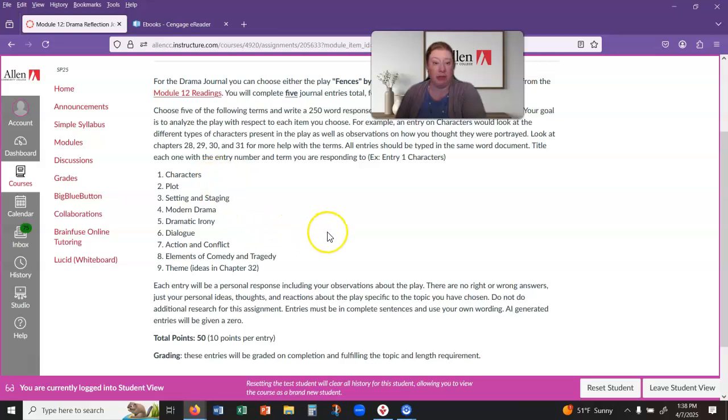But basically, if you choose Trifles and you want to do number 1, characters, then you will tell me a little bit about the characters and analyze what types of characters are included, how they are presented, and, if you watched the video version, what you thought of their portrayal. So it's an overview, reflection, reaction to what you thought.